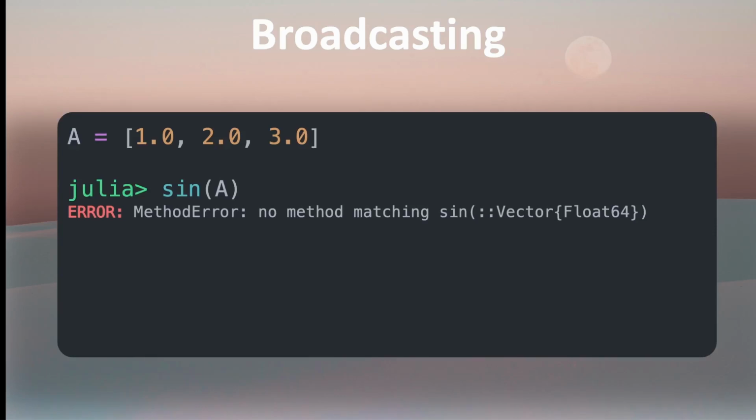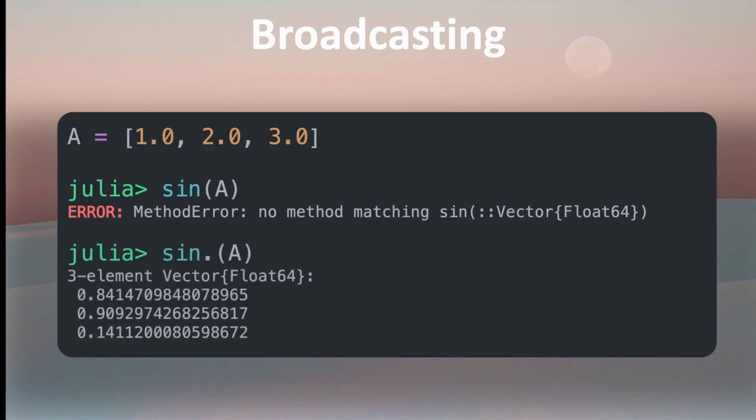This can be a little bit overwhelming at first if you come from R or Python, where those simple functions are vectorized by default. This is because they tend to avoid for loops as much as possible because they are slow in those languages. But not in Julia. So the Julia community prefers to be explicit regarding iteration over collections. Usually, if you want to apply a function over a collection, you can write a for loop or an array comprehension. But you can also use broadcasting. Broadcasting simply applies a function over all elements of a collection, just by adding a dot after the function name or before if it is an operator.